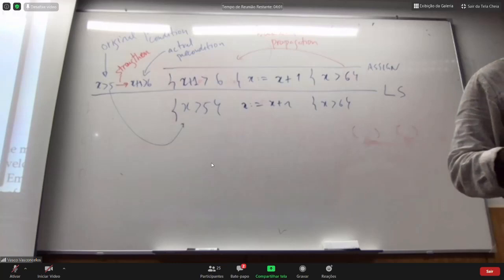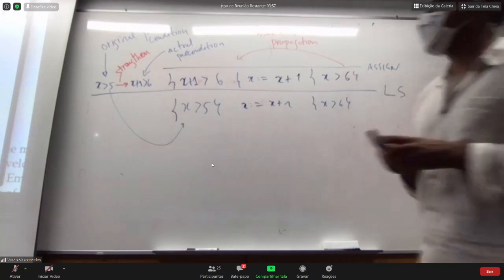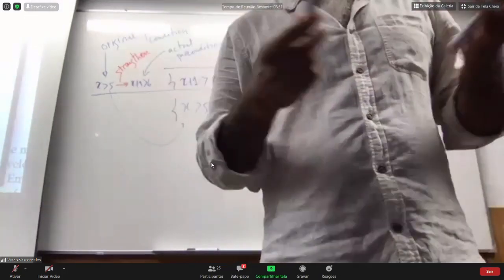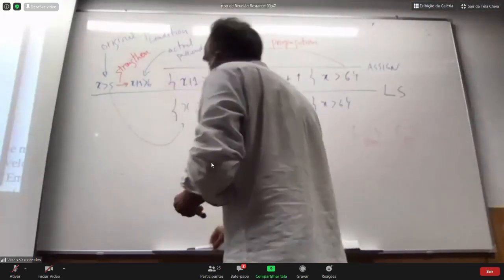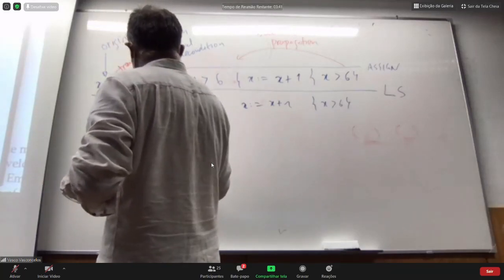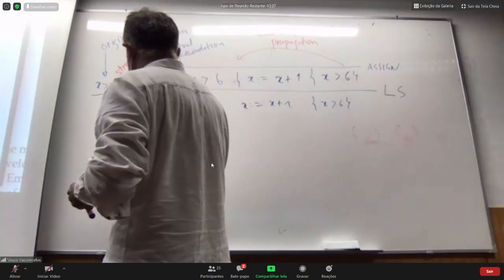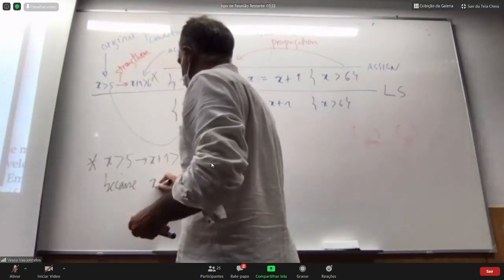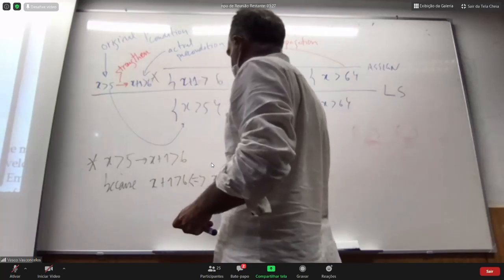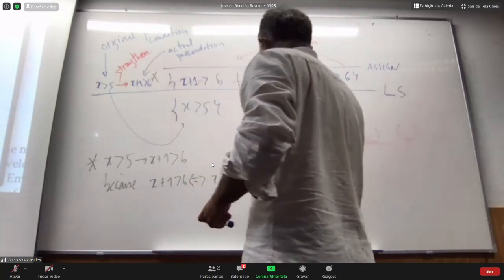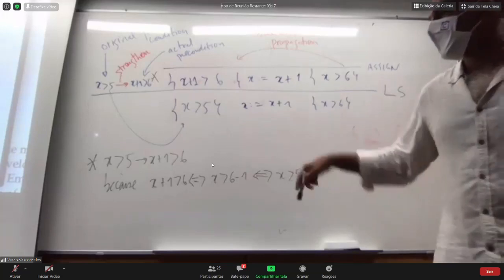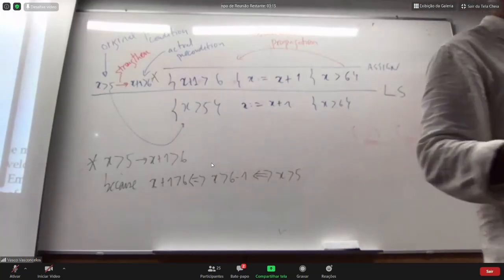The only place where you have to turn your brain back on is to prove this. In exams, well, we're not having exams, but in the assignment, you will have to write this and justify it. I have to justify that x greater than 5 implies x plus 1 greater than 6, because x plus 1 greater than 6 is the same thing as x greater than 6 minus 1, which is the same thing as x greater than 5. Something like this. This is basic simple arithmetic that you have to do, but you have to write this.